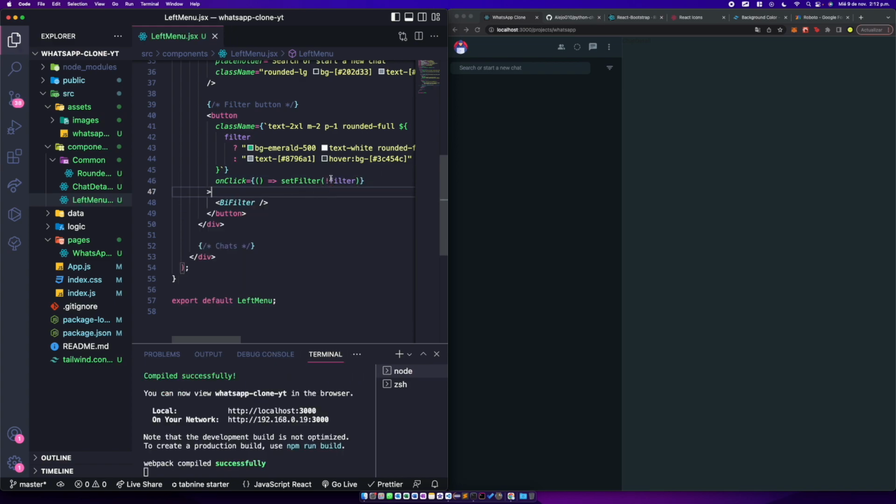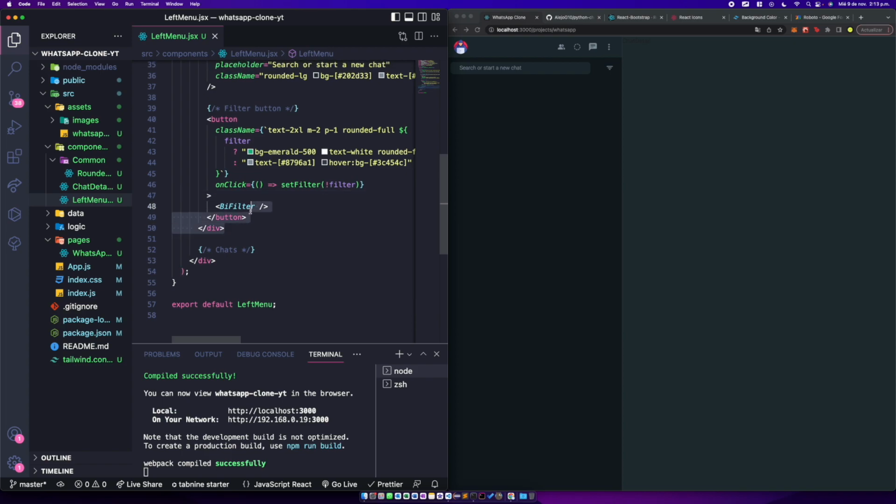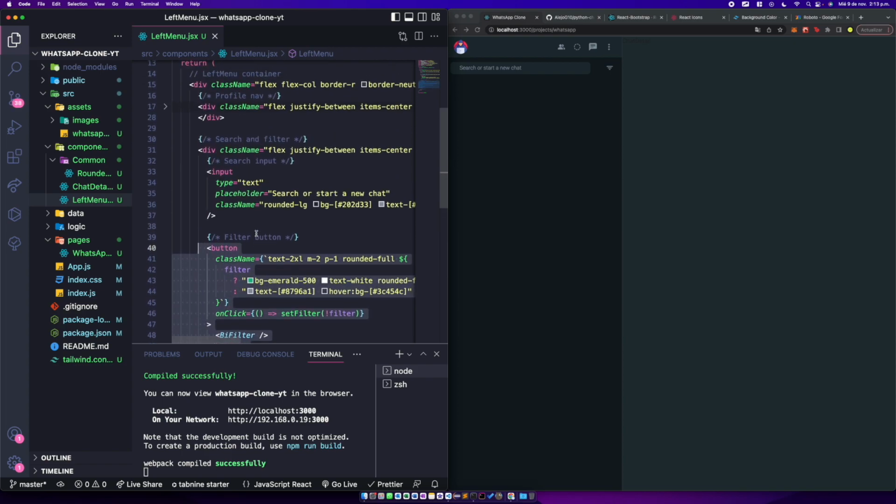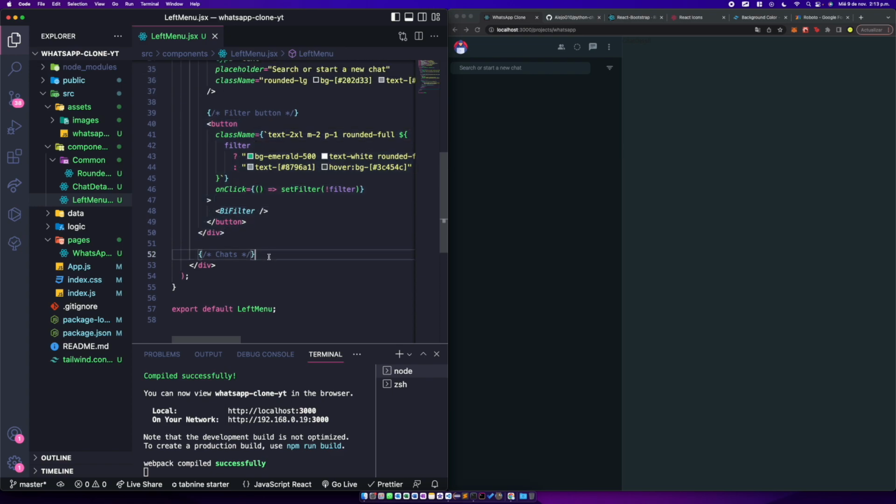So if filter is true and we click it, then it will be false. If filter is false and we click it, then it's going to be true. So I'm going to show you. As you can see, it's working perfectly. Awesome. So we finished with the filter button, and now we can actually render our chats.